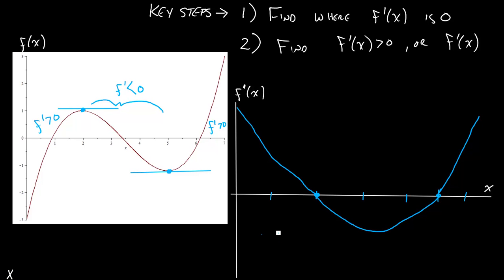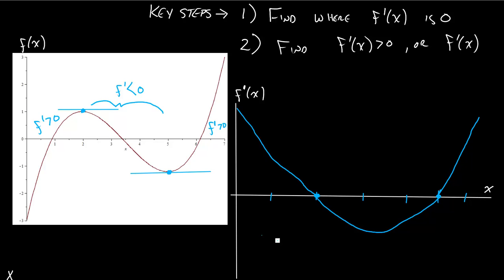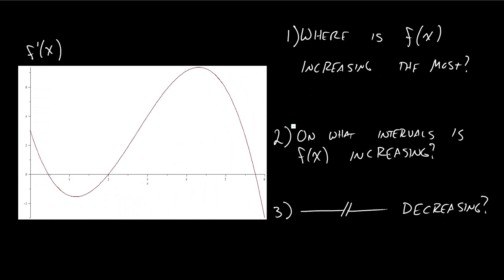So this is one type of problem you might have, a problem where they give you a complicated f of x and you need to find f prime of x. Usually this will be a multiple choice part, but what about something where they give you f prime of x and you have to go the opposite direction? Basically, use things about f prime to figure out things about f. And so that's what we're going to do here.